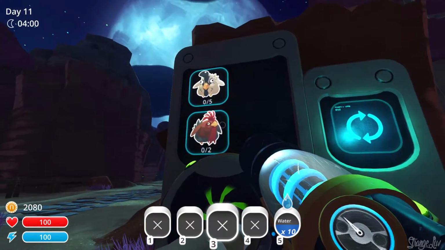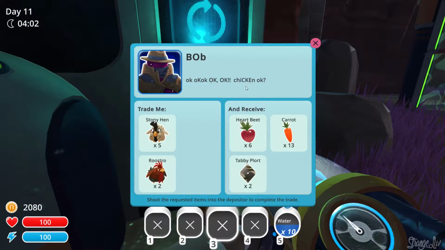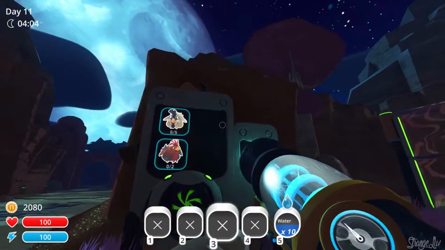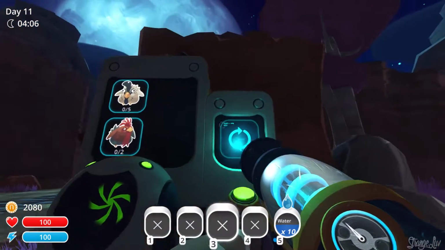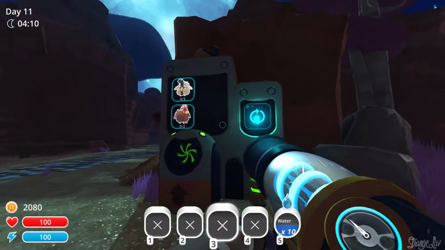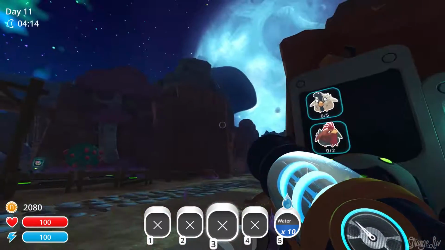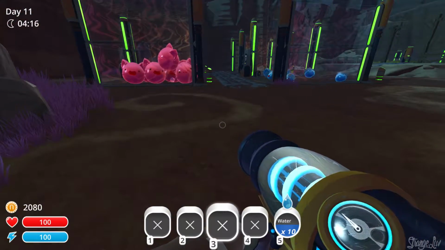So this person wants some roostros and some stony hens. I actually don't have any roostros left, but if I'm able to find some before this deal expires, then I'll go ahead and try to redeem that. And this, I think, recycles with a new deal every so often, so you gotta keep checking this regularly to see if you can get something good from some of the other NPCs that are out in the world.